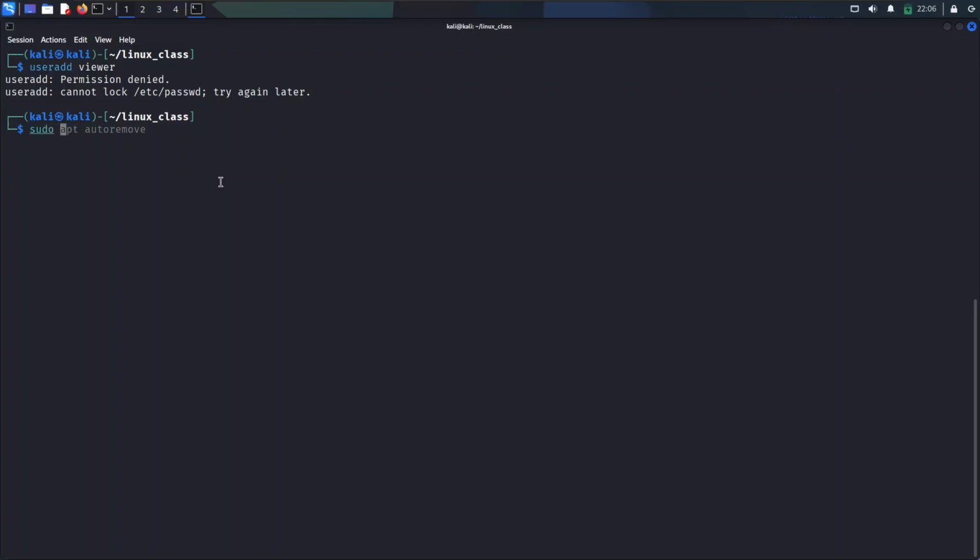So the sudo command is used to borrow permission from the root user so that you can perform administrative tasks, for example, creating or adding users to your system. So I'm going to say sudo useradd, then we are going to create a user called viewer. Okay, then it's going to ask for the password. So I'm going to type my password. And with that, you'll have added a new user to your machine. Okay, let's add another user.